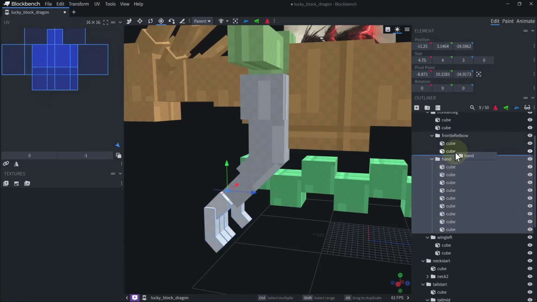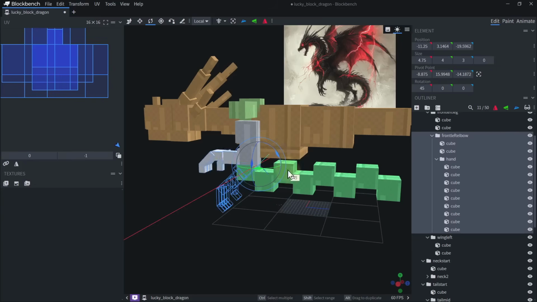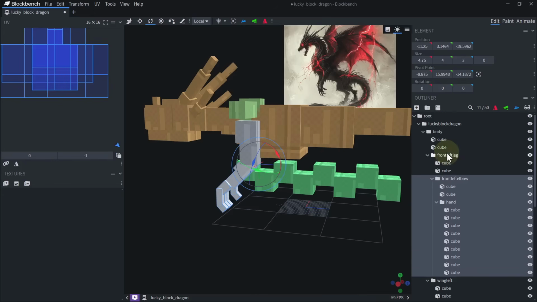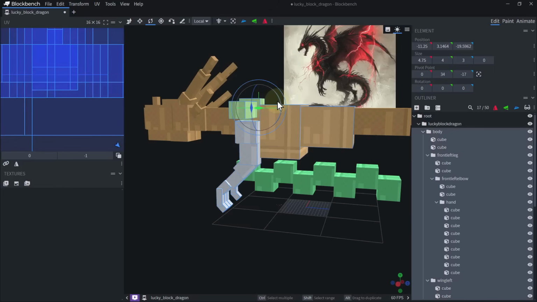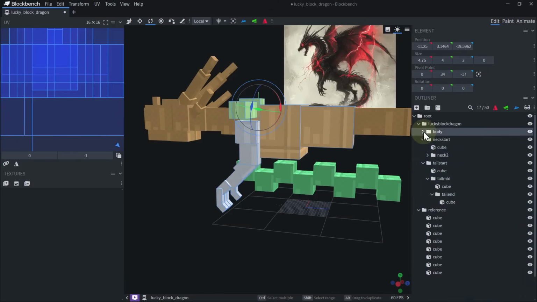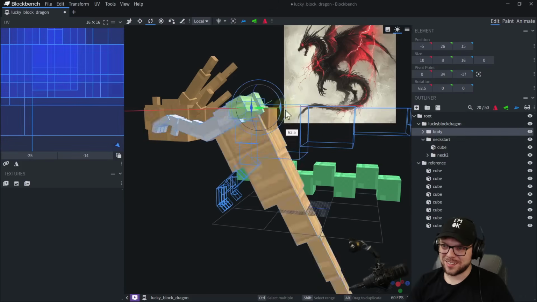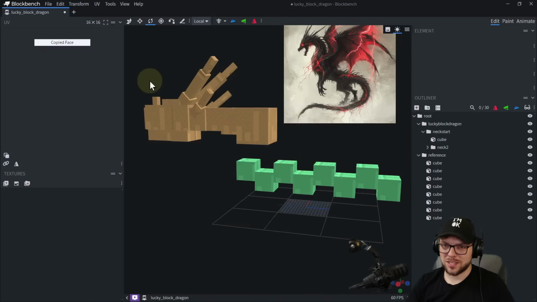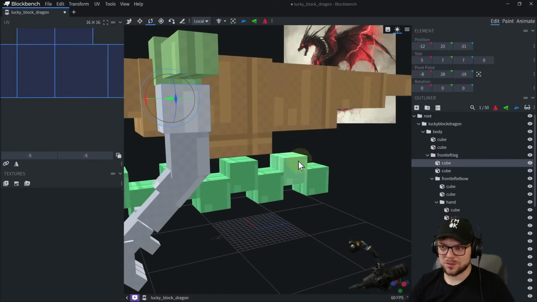So let's put the hand inside of front left elbow. Because the way I have it set up, if I move the hand, it can be moved separately from everything. If I move the elbow, the elbow and the hand move together. And then if I move the front left leg, the whole conglomerate goes. And if I move the body, a bing, a boom. Yeah, that looks funny. The reason for it looking funny is because I didn't put the tail in the body. And there we go. Nice. Oh, it's gone. We're good. Although you could just paste it and have another copy, so you'd be good either way.